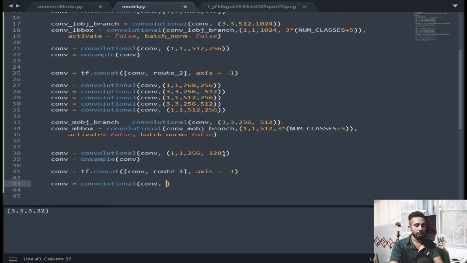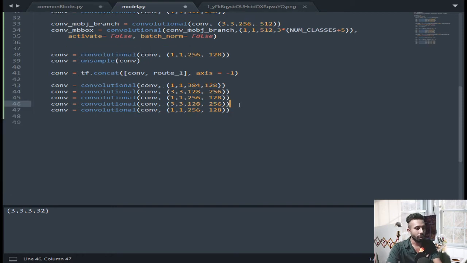So just complete these 5 lines of convolution by yourself. Copy from here, and for your information I am already giving the GitHub code in the description, so you can check it out. Now conv small object branch equal to convolutional, pass the conv and give a filter of 3 by 3, 128 and 256.